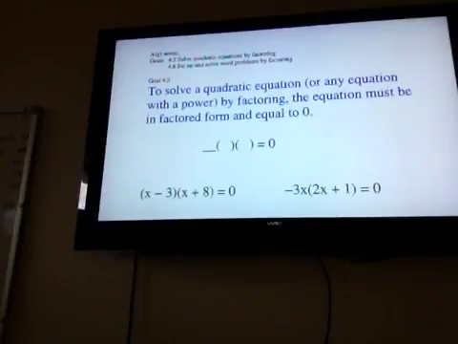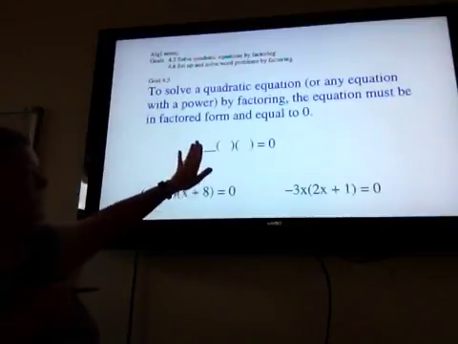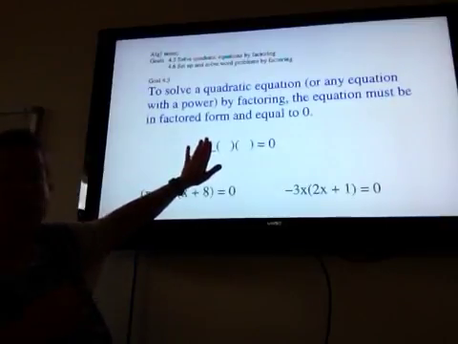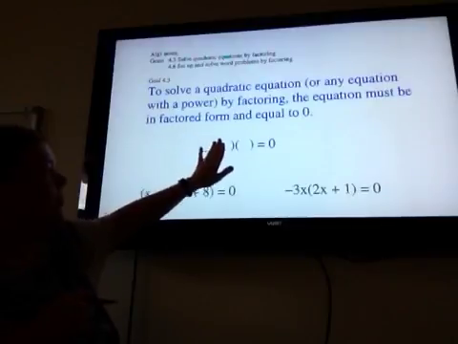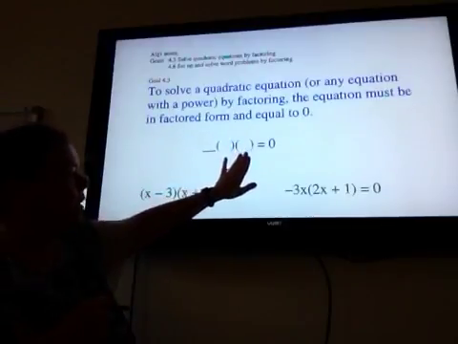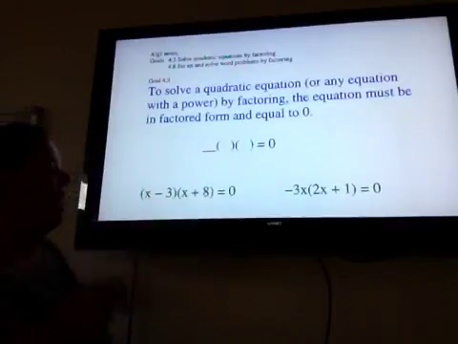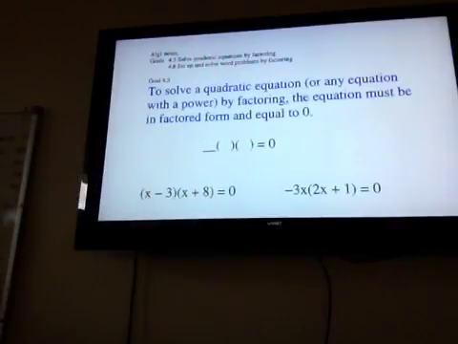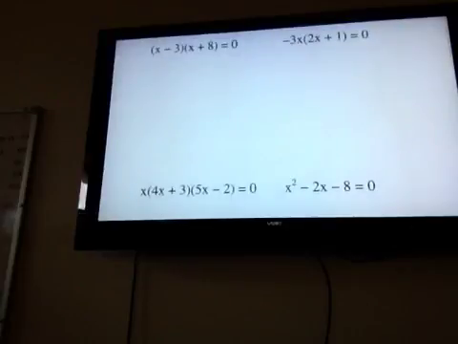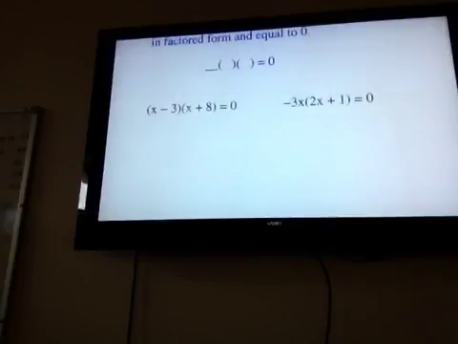You have to have it in a very specific form. So it can have something out in front. It can be a number or a letter or both. And then parentheses right next to each other, and it must be equal to 0. So it has to take on that look, okay? So the first 3 examples that I'm doing look like that. It's in the correct form. Then we'll talk about what happens when it's not in the correct form.